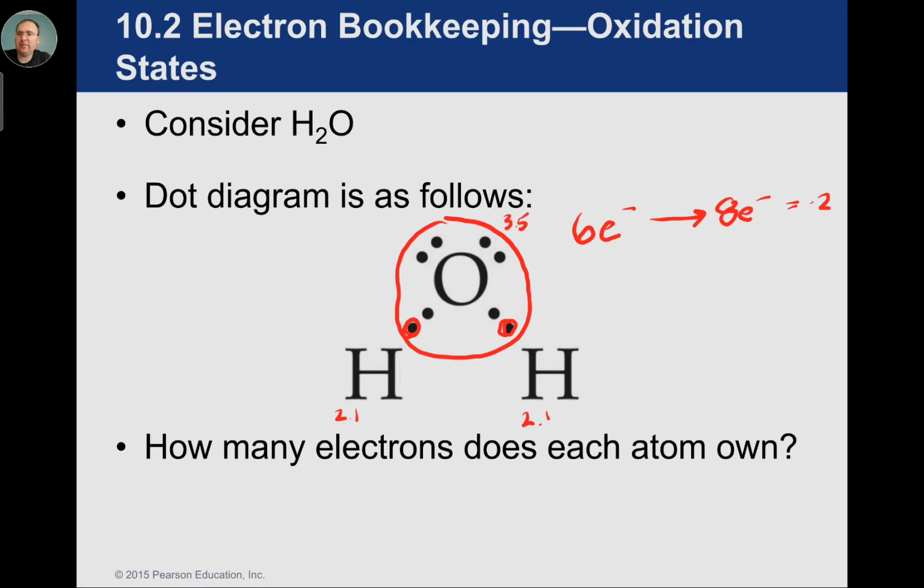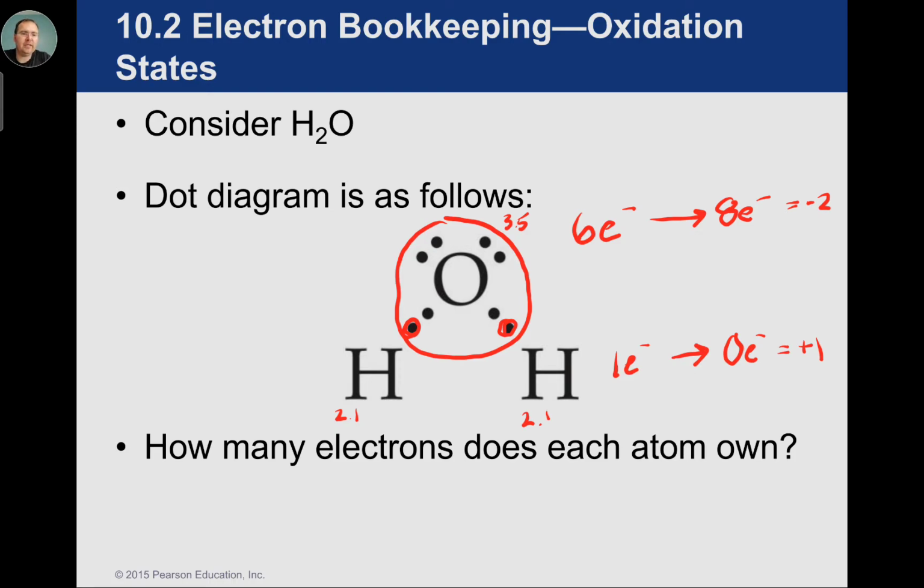So it's 6, now has 8. It's going to have that -2 charge, because it has 2 extra negative electrons that it didn't previously have until it bullied them away from hydrogen. And that's what we're after in this situation, because now hydrogen started with 1 electron. It's in group 1 of the periodic table. And now it ends up with 0 electrons in the end, and that's going to make it feel positive. And we'd expect hydrogen to feel positive just like all the alkali metals below it.